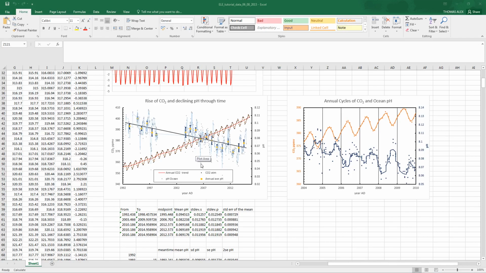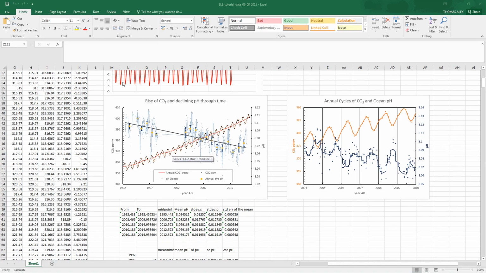So these are kind of data that we're going to be working with. We've got CO2 data, which are these kind of data here, and we've got ocean pH data, and I've plotted them up here on a single graph so we can compare the two data series. But with the same data series, we can also look at that data in a number of different ways. We might zoom in and look at maybe some of the annual cycles rather than comparing long-term trends. So we might want to adapt our plots to best demonstrate the thing that we're discussing in our report.